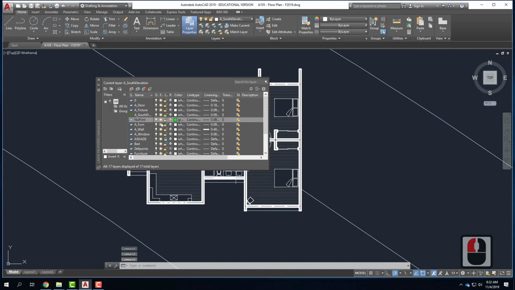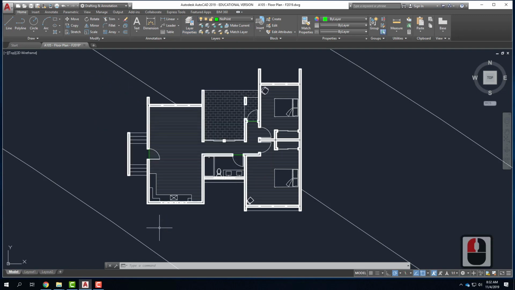So on this no print layer, I'm going to make sure that I click on the little printer icon, which gives me a red slash next to it. So when I go to print this, it's never going to show up. And so that's important. I'll go ahead and make that one the active layer now because I'm going to create some guides for myself. So it's called no print. You could also call it guides if you want. I think in the handout, do I call it guides? No, I do call it guides in the handout. So it's up to you. Let me go ahead and close the Layer Properties Manager here.